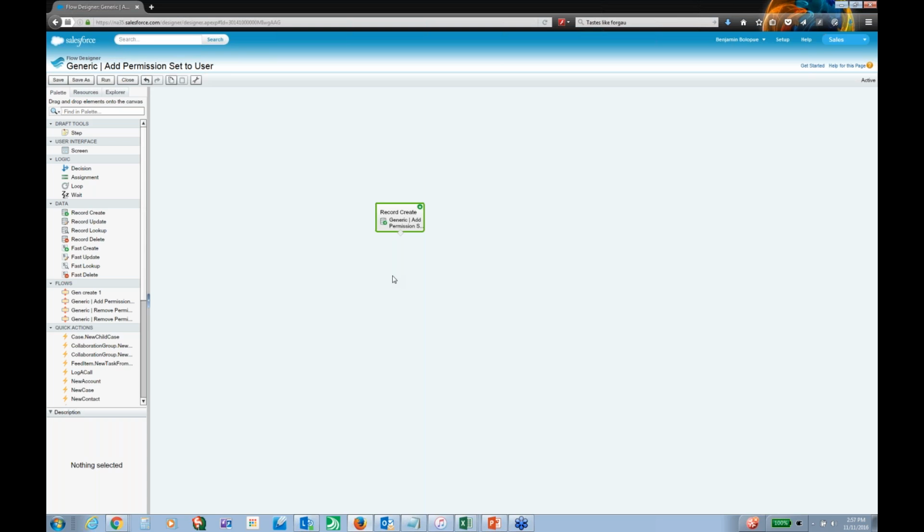All right, next question. Any way to get, and I think it's permission set, to change that by name without hard coding IDs? So while Ben used the hard coding IDs piece, what you can do in Flow is if you pass from Process Builder the API name for your permission set, you can do a lookup on the permission set object by the API name and then get the ID. And then your next step would be to do the record create. So that's how you could avoid having the actual ID in your flow.